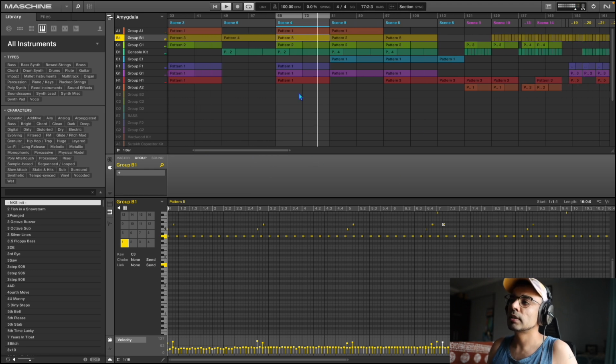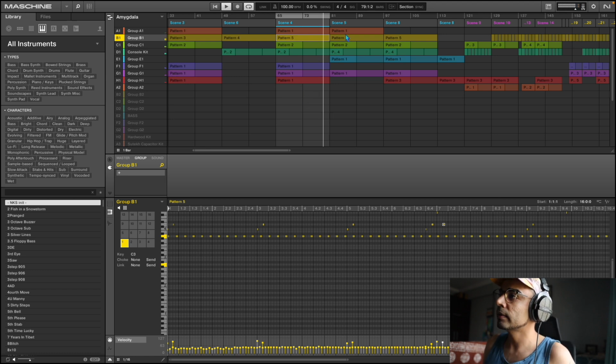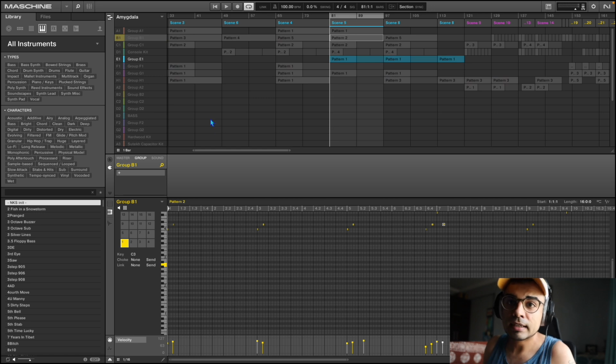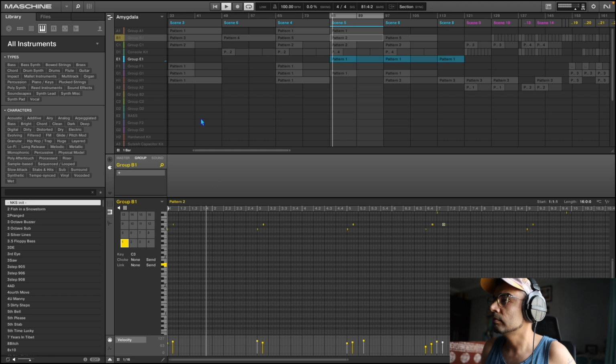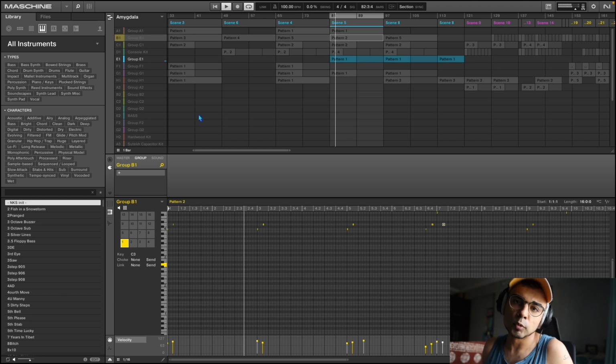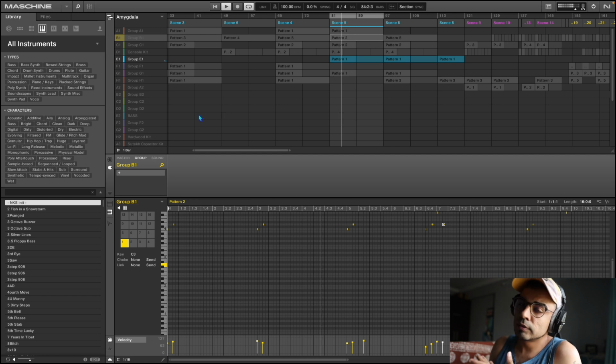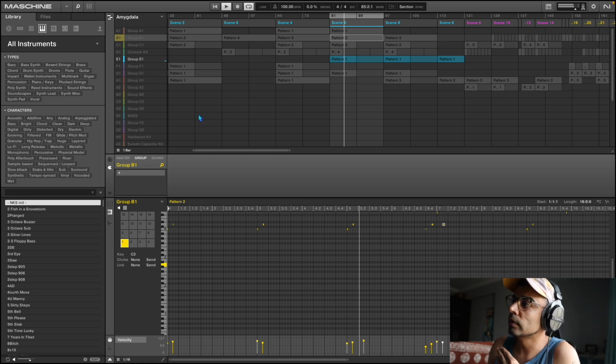Then we introduce the next part, which is a lead that comes in this song. The lead in this part is really cool. It's a motif of this song. Like I mentioned, I create a motif, which was part of the first tutorial.